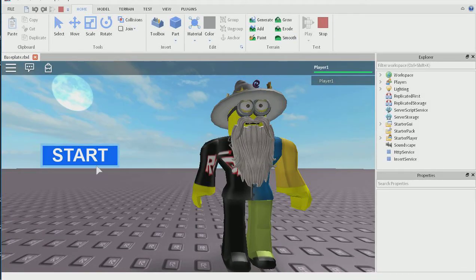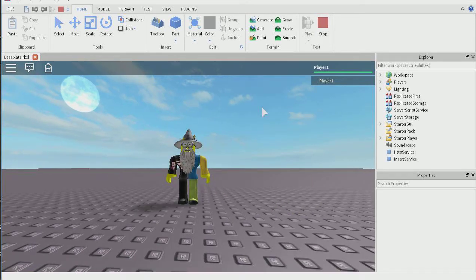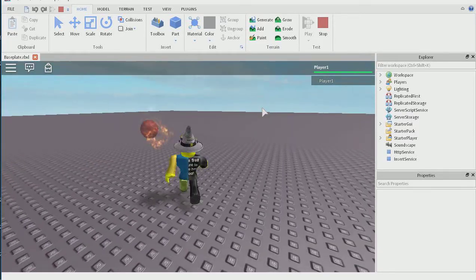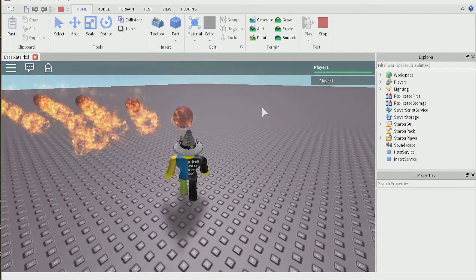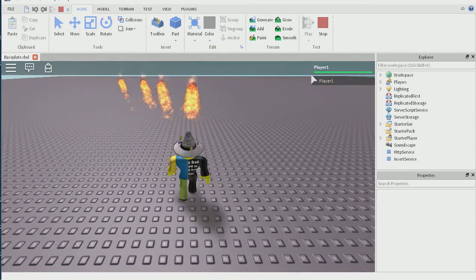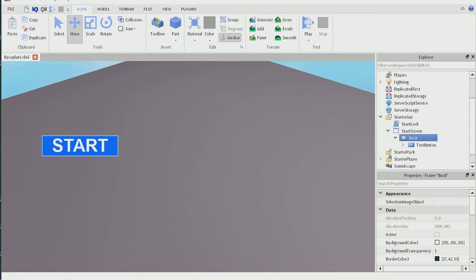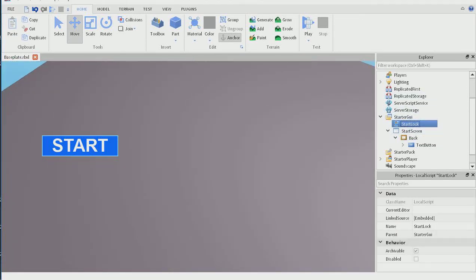As you see, we have a nice little animation here that would run smoother if I was recording. Press start, then we spawn in, and I was going to make a fade animation, which we are eventually going to do, and we're able to shoot fireballs, which is kind of cool. We're going to add so many things to this game, it's going to be unreal. But first, let's go over this boring stuff, which is getting rid of this.